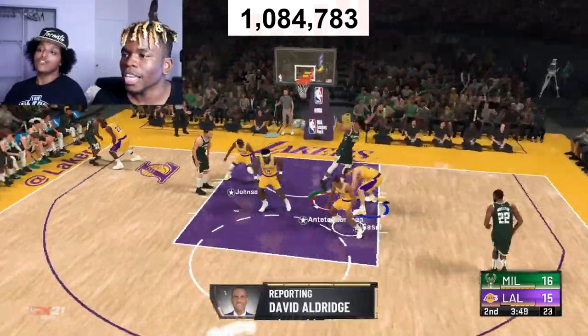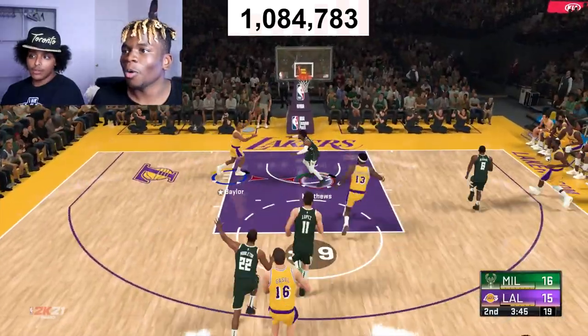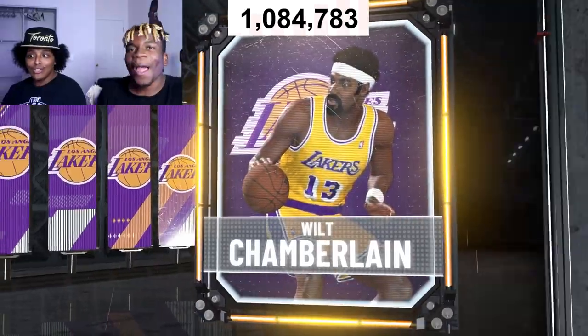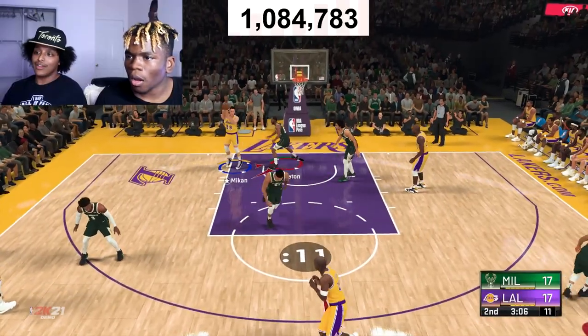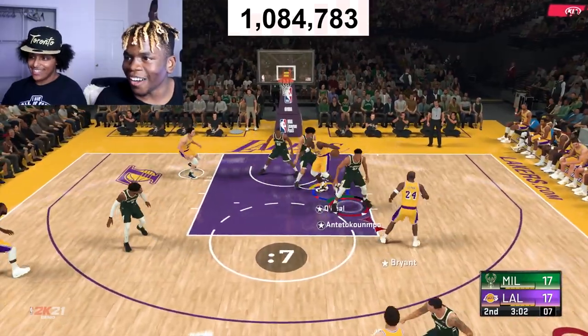It's all about the rotation. Davis, it's all about the rotation. Why are you playing all ball? Hold on. No! It's all about the rotation. You're playing all ball. No way. Oh, you could have posted me. And you got Kobe on Giannis. Hold on.